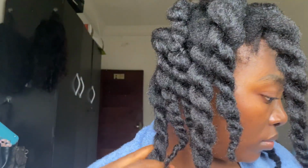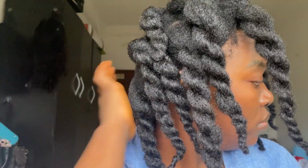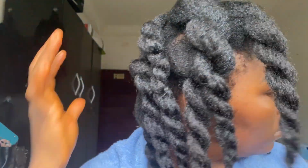Take a moment to look at my hair, just admire it. Isn't my hair looking dark? Even though the saturation from my camera is not showing it well, my hair is darker than what the camera is showing, and that is because I recently dyed my hair using fresh henna leaves. If you haven't seen that video, I'm going to link it at the end of this video, so please do well to watch it. So now let's get applying.